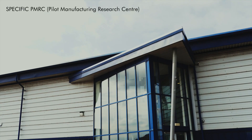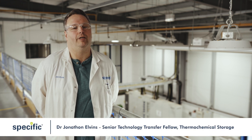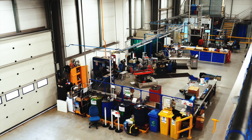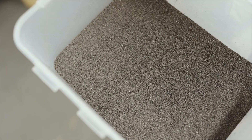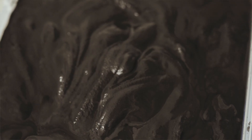Hi, I'm Dr. Jonathan Alvins. I'm Senior Technology Transfer Fellow for the Thermochemical Storage Group here at Specific IKC. We're looking to capture waste energy from industry. It's a really important piece of research as it's enabled us to have a material that is more stable and hopefully will provide a higher energy density as well with more salt included within the materials.